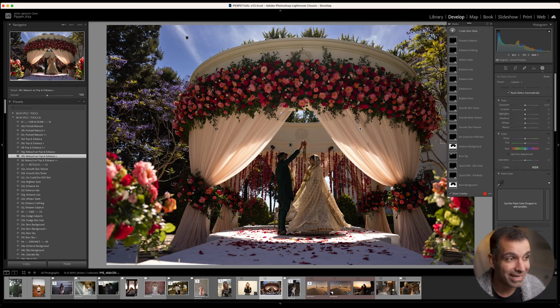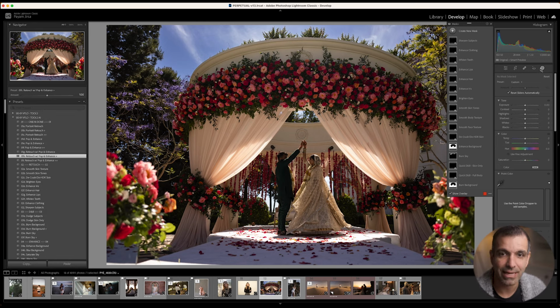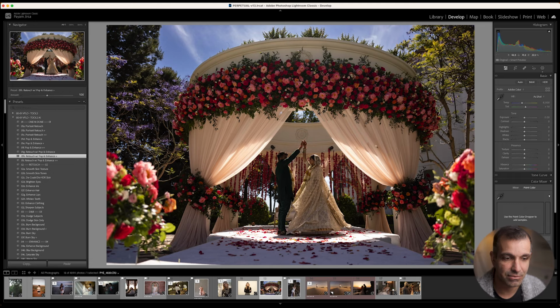Granted, in the retouching toolkit, you also have all the standard tools which we're going to be using. We have all the brushes which we're going to be using as well. And those don't have this limitation. It's only on the AI side that it's important to understand that the AI pieces can only be as good as Lightroom's ability to make selections. Okay, so we've covered all of that. At the end, we'll talk about some performance stuff. So those of you that are working on older systems, I'm going to give you some key points, but I really want to get right into the artistic side of this and right into helping you guys start creating.